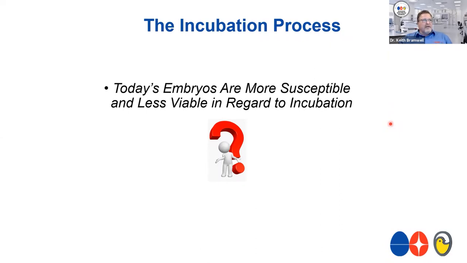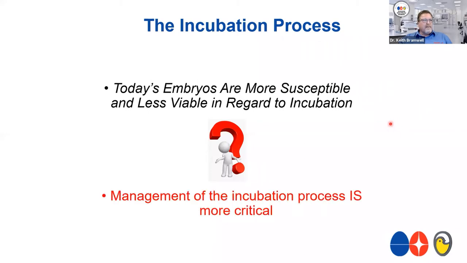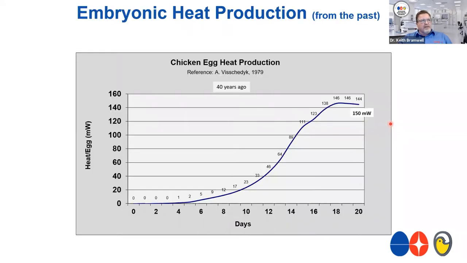So yeah, they're more susceptible and less viable, but it doesn't mean we can't get the same or better results with our equipment. But the management of the incubation process is more critical and always critical. It's more critical now than it was before, partly because, as we will see, it's easier to see some of the problems associated with poor incubation, probably more so now than we used to. So let's look at heat production.